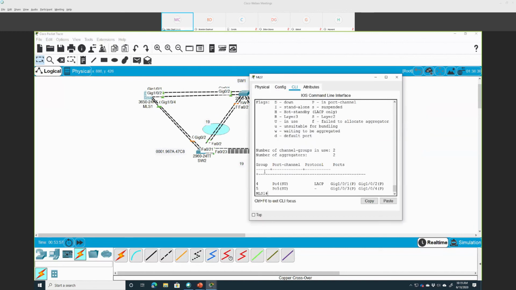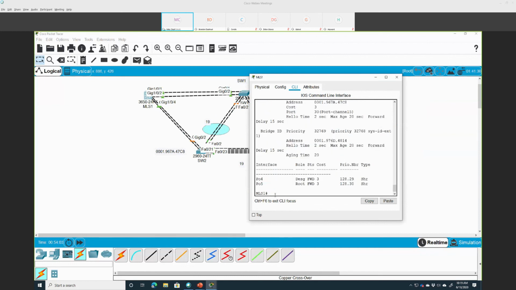Let me see. If I put show spanning tree protocol, so I got designated and root. So 5 is the root, which is this. How is 5 going to be the root? The root port. What is blocked right here?